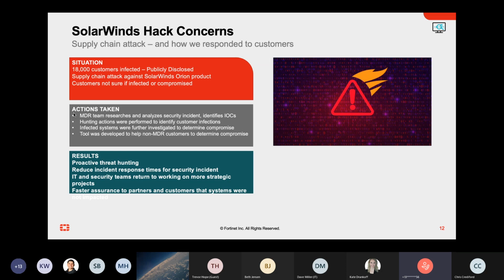And then being able to see these hunting actions that were performed to help identify customers that were infected. Having EDR, we were able to automatically stop those threats. That was already built into the product, but we were also able to do proactive threat hunting. Threat hunting is all about finding threats before they get executed, because it's possible that a payload gets dropped onto a machine and doesn't get executed yet. That's really the goal of threat hunting, seeing some of these threats before they get executed. EDR would certainly stop them when they're executed, but being able to help with threat hunting is also one of the responsibilities of the FortiResponder team.